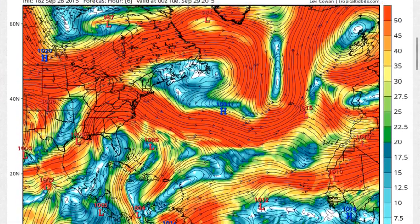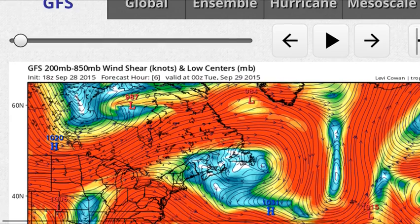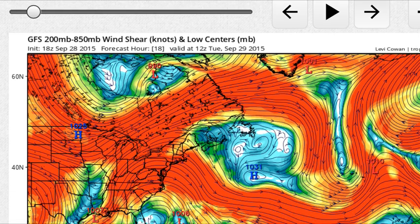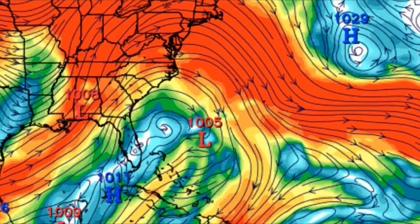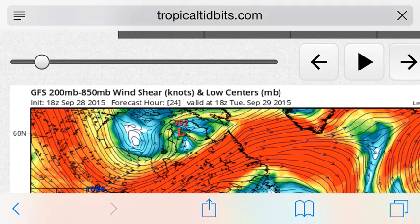Here's the wind shear map — you can see the trough is back here, a little bit negatively tilted but not too bad. At about 24 hours out, here's our system right here. The trough is still back here, there's a lot of wind shear, but there is a ridge that's trying to build over it, which could help build thunderstorms.